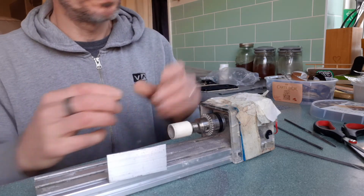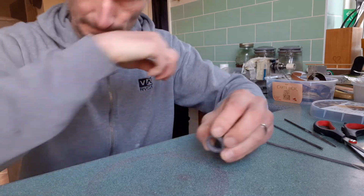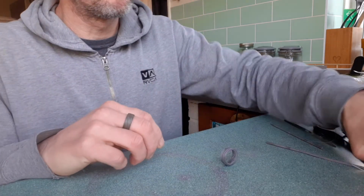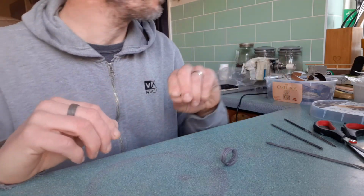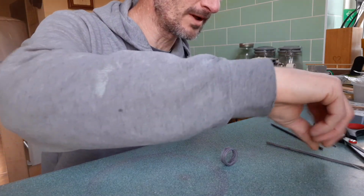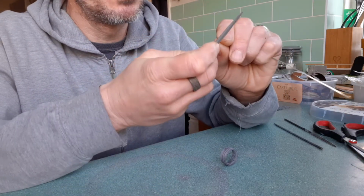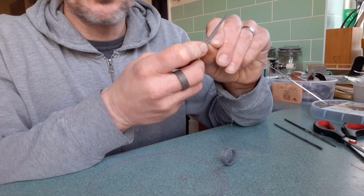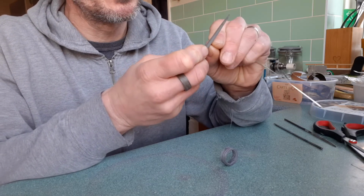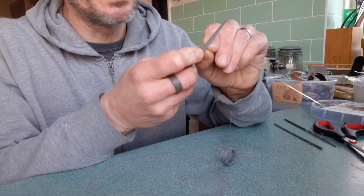So let's just move that to the side a minute. Right, now, silver wire. So it's 925 sterling silver. What I'm going to do is file down one edge, or one end, so it's nice and flat. Now, I'm struggling with this a bit this morning because I couldn't find my wire cutters.